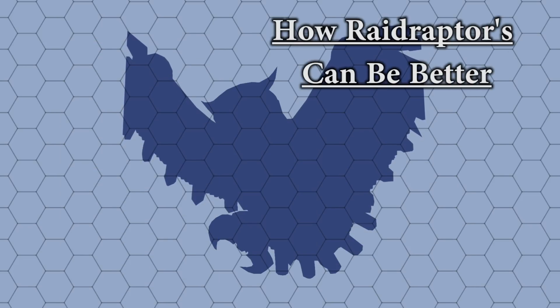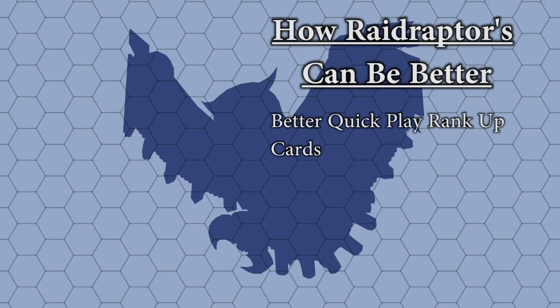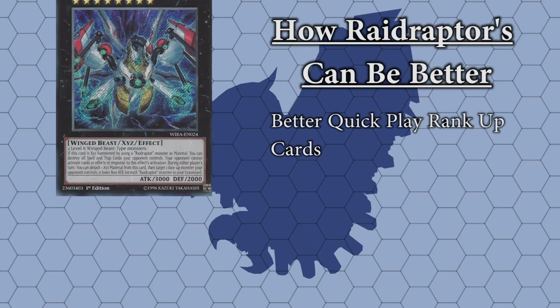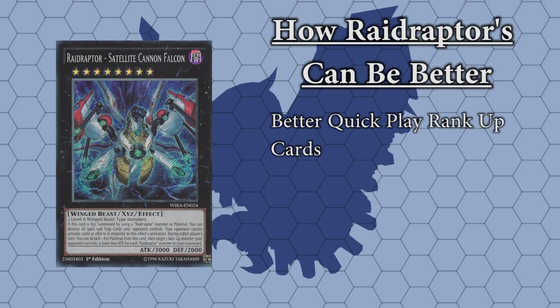The first thing I think the deck needs is better rank up quick play cards. When I say better, what I mean is not necessarily stronger effects. Summoning Satellite Falcon on your opponent's turn and destroying all of their back row can be devastating if your opponent sets his whole hand at the end. What I'm saying is that I think they just need fewer restrictions.